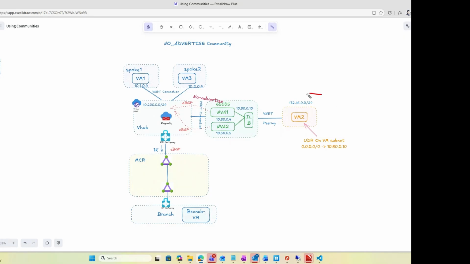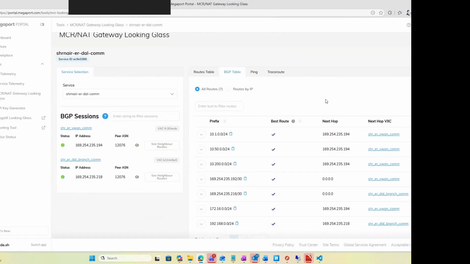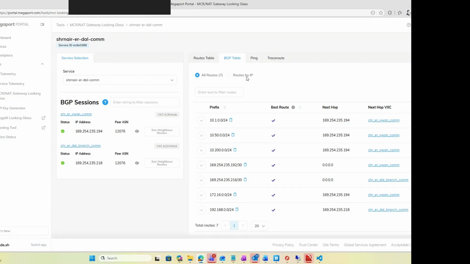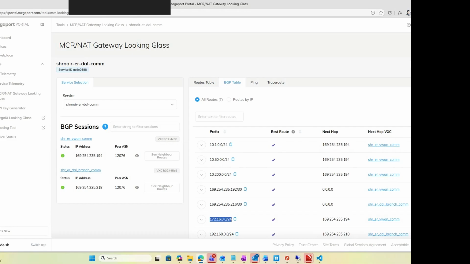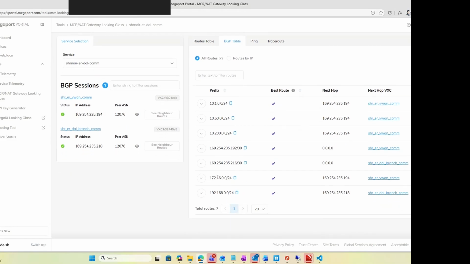First, I am learning these prefixes on the branch side or on the virtual router. I just want to show you that I learn it today before I do any No Advertise or any well known community. So here I am. This is my virtual router setup. As you can see, we have the prefixes. This is my remote spoke or indirect spoke prefixes, which is being advertised via the NVA. You see it on the route table.